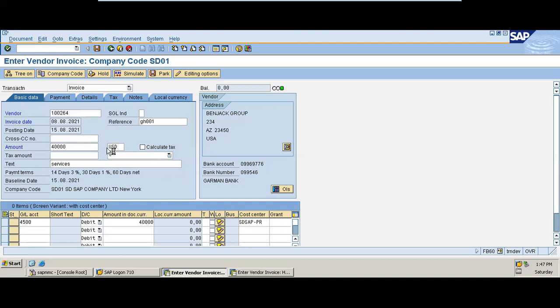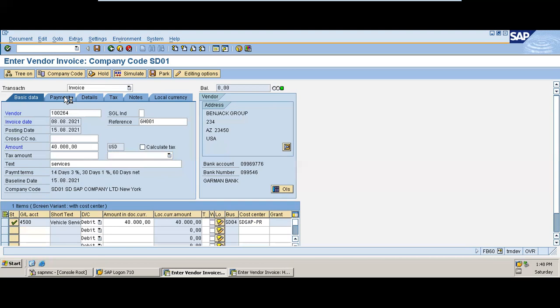So enter will try to check that every required entry is actually done. When it's done, it's going to tick the line item as okay, and it's going to provide you with a zero balance and with a green, which means you can go ahead. You can see the payment terms, and the baseline date from which to start computing and deriving the payment terms.